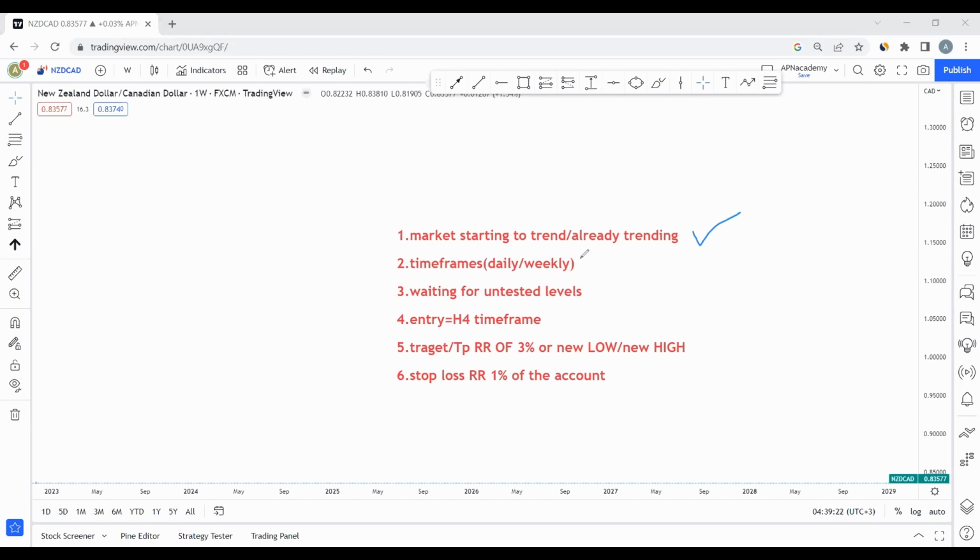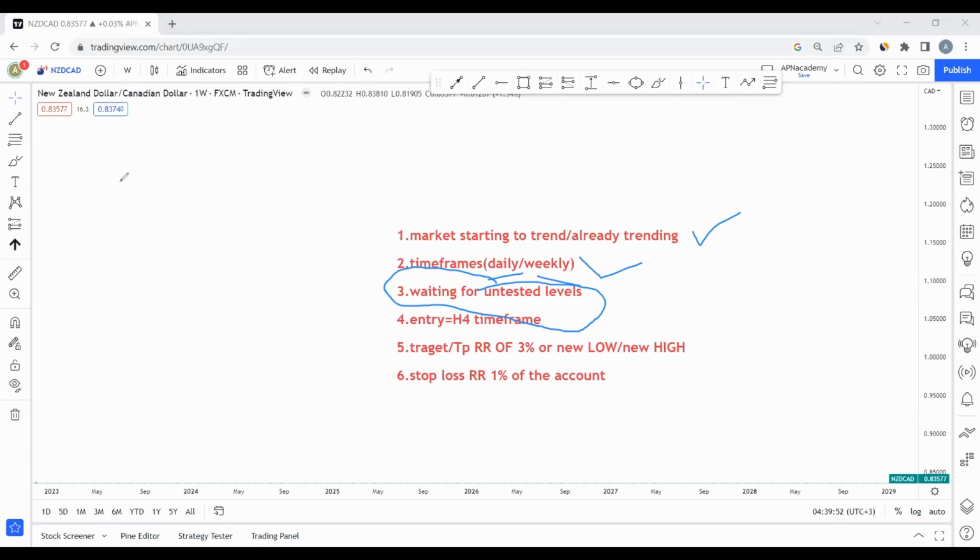Then also, which time frames are you supposed to be focusing on, or you're supposed to be using? The method of trading that we're going to look at today, you can use it in daily, and also you can use it in weekly. Then we have spoken about waiting for the untested levels. We're interested in those ones, right? First, we're going to mark the levels that have been tested. We know them. Then those that have not been tested are those that we are interested in. This method of trading, we're interested in the untested levels, guys. We are interested in untested levels.